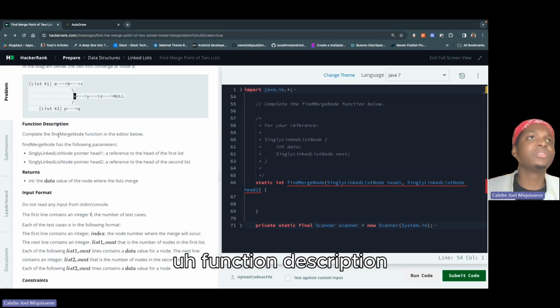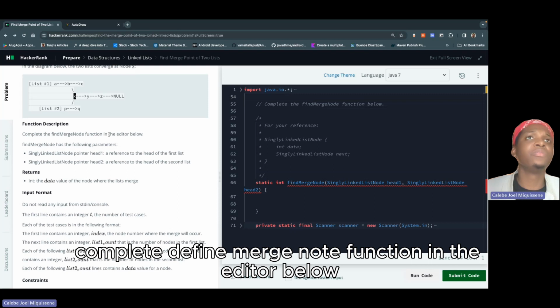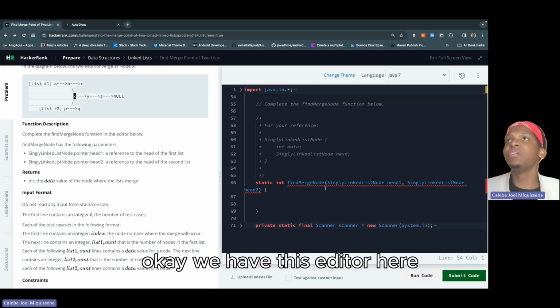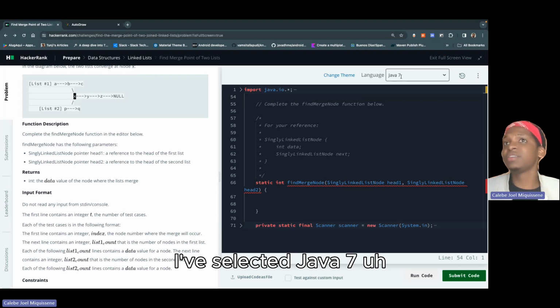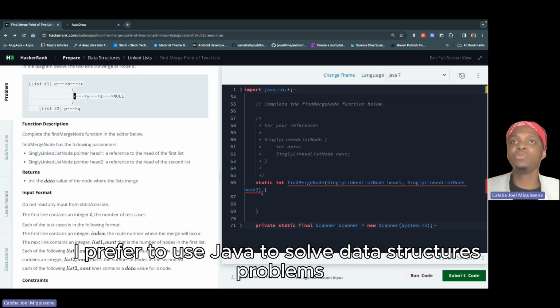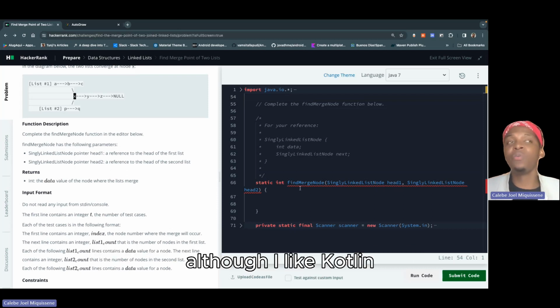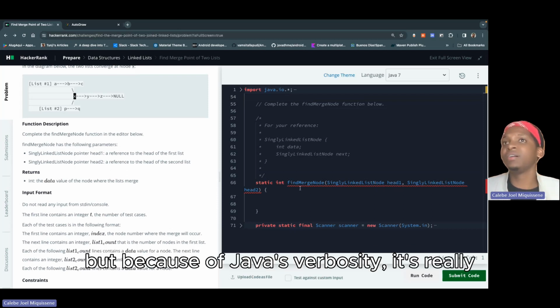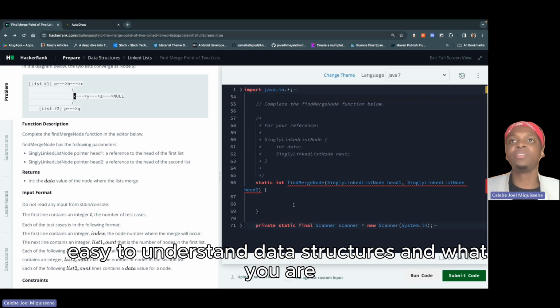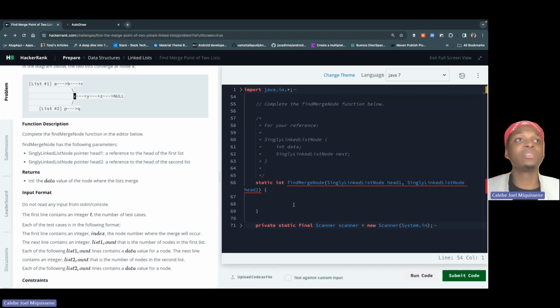Function description: complete the mergeNode function in the editor below. Okay, we have this editor here. I've selected Java 7. I prefer to use Java to solve data structures problems, although I like Kotlin, because of Java's verbosity, it's really easy to understand data structures and what you are trying to accomplish.